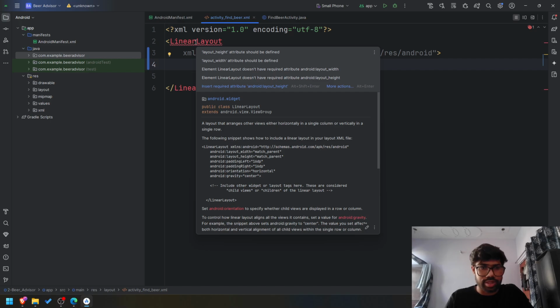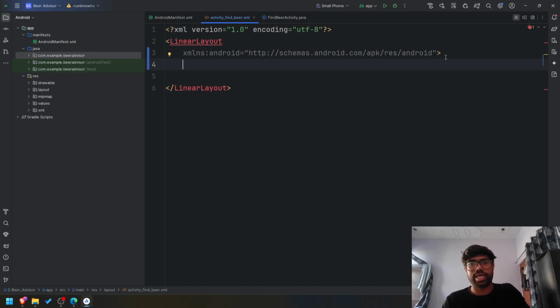I don't understand this part. Okay. Insert layout, layout width should be defined. The element doesn't have a required attribute. Okay, we will add them.